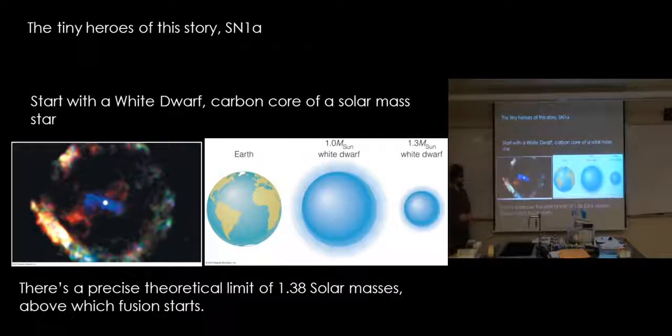And it's a pretty well-established theoretical calculation, no funny business in it, that this stops at 1.38 solar masses. So if you nudge it over 1.38 solar masses, the electrons would need to be moving at the speed of light to have the appropriate degeneracy pressure. You cannot do that. It's breaking a really fundamental law of physics. So 1.39 solar masses, we're done. And fusion will start. This thing won't be able to support its own weight.